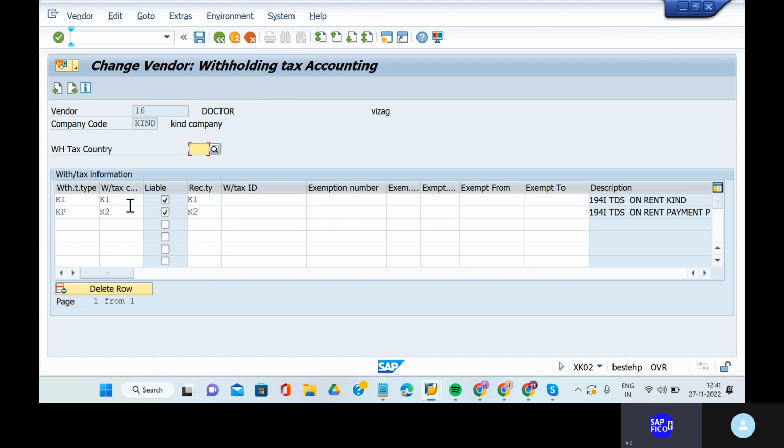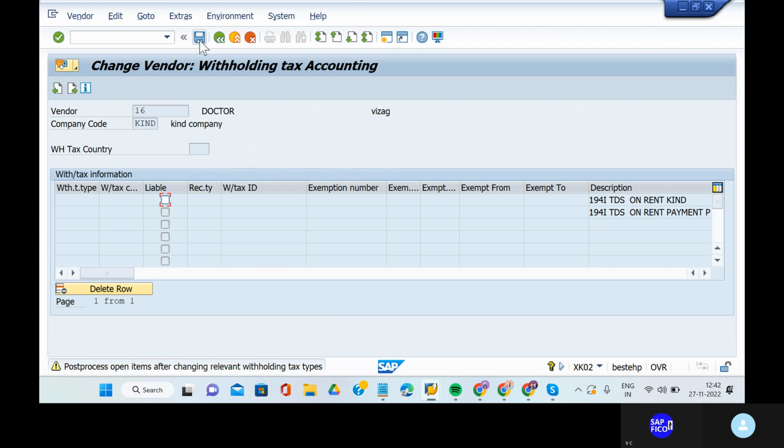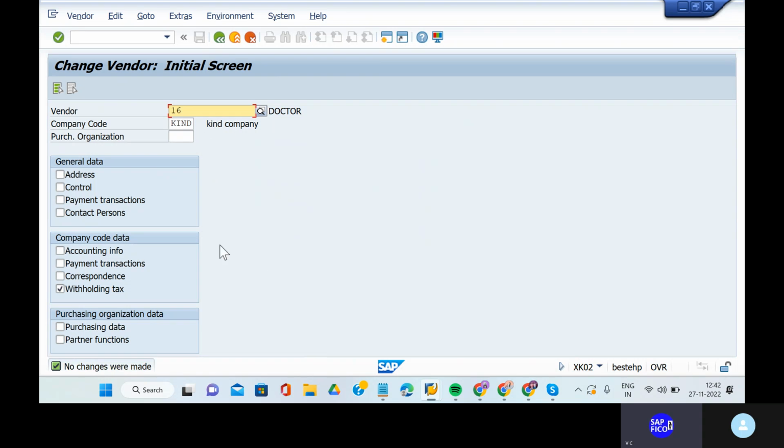If you want, you can just give it, but for your clarification, I'm not giving anything. Remove the liable also. Click on the enter. No issue. Enter. Go to the save button and save it.